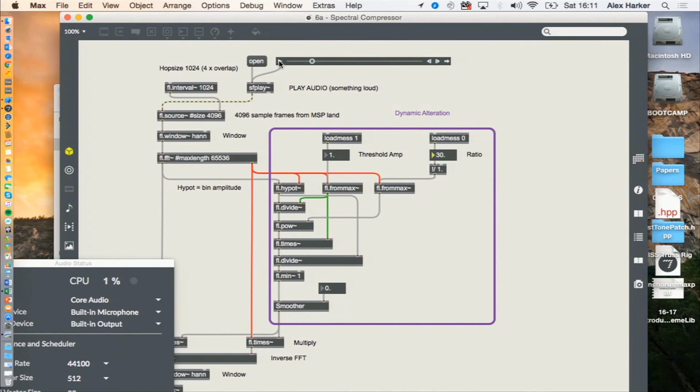And some of that energy is what we call sideband. So it's actually energy that belongs to the main sine wave, and we're treating it like separate information. So those sidebands are being boosted to the point that they're really loud. And this is why we get this horrible kind of distortion type artifact, because essentially what we're doing is we are destroying the important frequency and temporal characteristics of the sound.